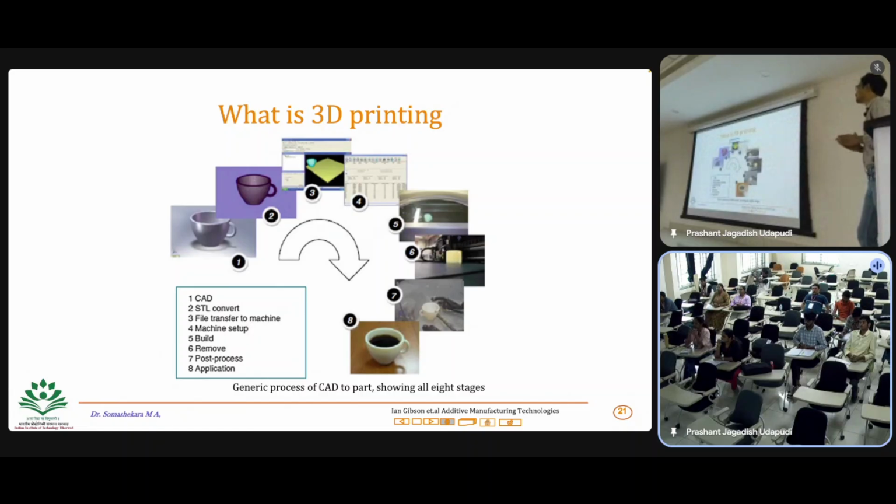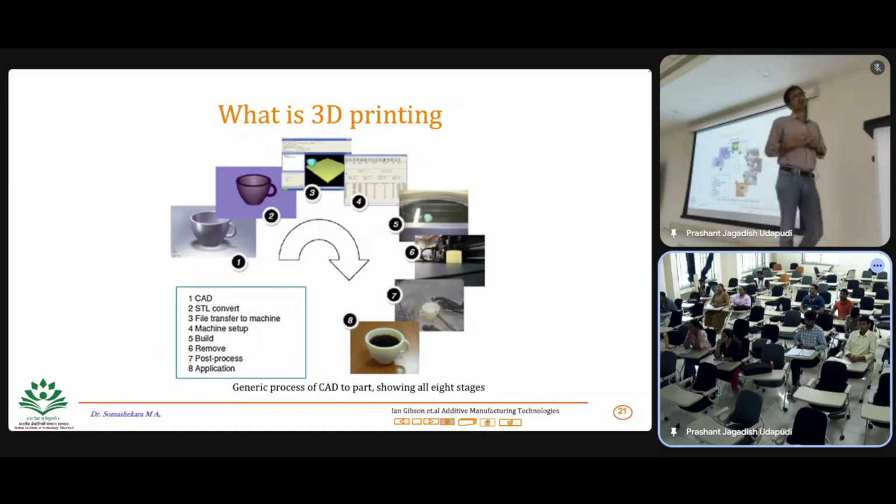And then you can make sure that your machine is ready before you print, right? And then you print the component, and you may sometimes be required to add a support structure, or sometimes you don't need to add the support structure, right? So there you need to see exactly how much support structure you need, and so on. And then most of the time you can use the component that you manufactured or fabricated.